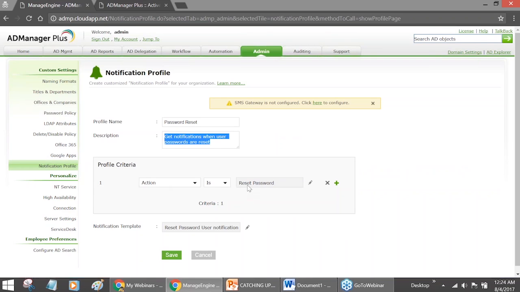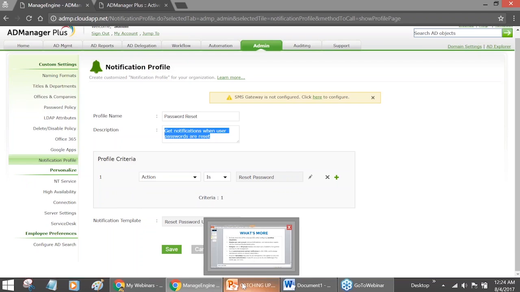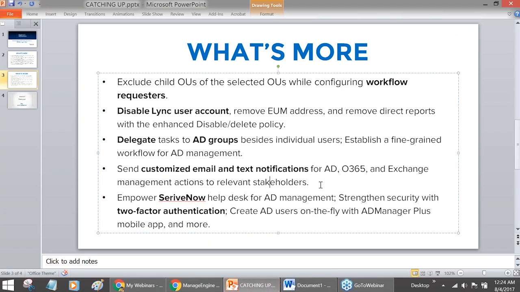The action obviously is reset password, and the template is the one that I created for reset passwords with the user rightly mapped. So whichever user's password is reset, that's the user who's going to receive this notification. That's the beauty of the product. What we are trying to do is fundamentally keep you on top of your entire AD environment, figure out not just ways to manage it, but also to effectively manage it. That's the idea. So that's done.